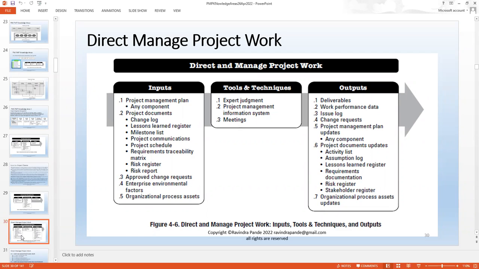Normally in software organizations, we do have something called a change control board. In other organizations, you might have a different label to this change control board. But let's try to understand from a software perspective, and then we'll look at the other ones. Now, this change control board normally has at least one, or there could be many as well, senior people who are basically joined together to make sure whatever changes coming from the client are understood, estimated, and then approved, and then given to the project manager to add to his current list of changes, or add it to the change log.